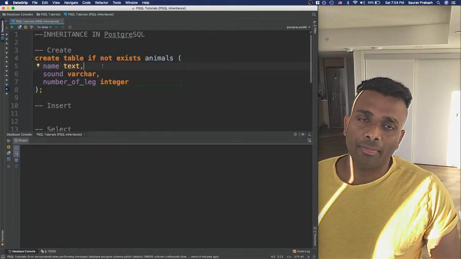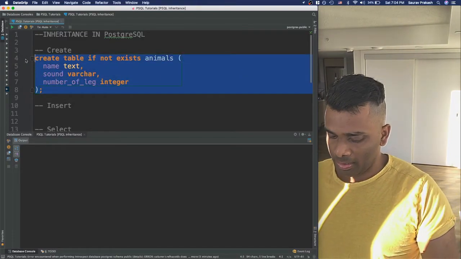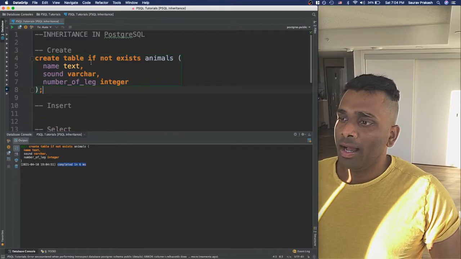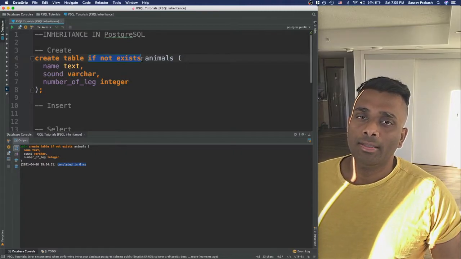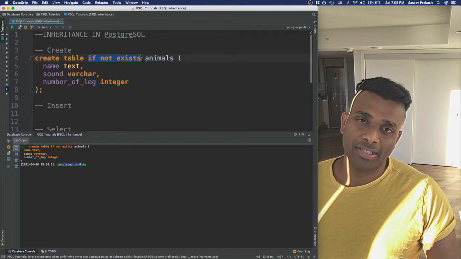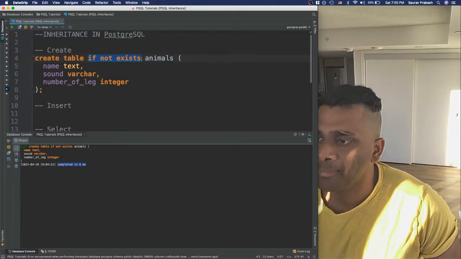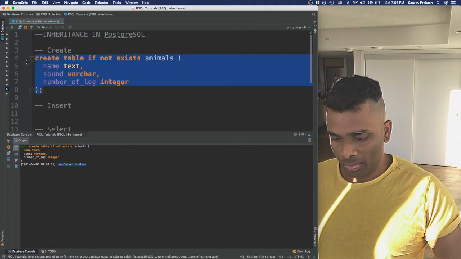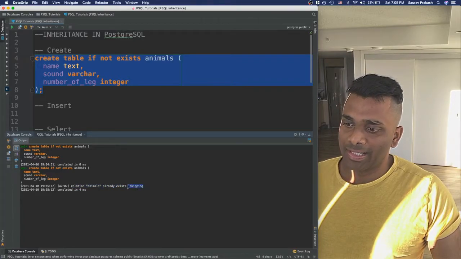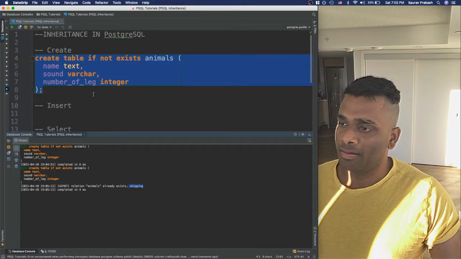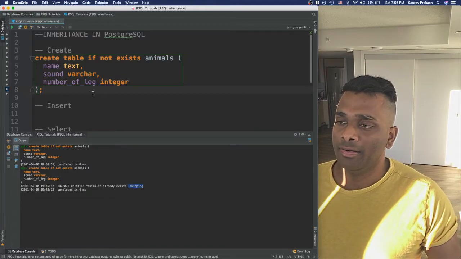I can also create some beginner relation. So let's say I have a table animals. I'm going to create this table animals. All right, all completed. I added IF NOT EXISTS, which is important; it just checks that a table doesn't exist before it creates it. So it's a better way to do error catching. Now if I do this again, it says relation animals exists and skips instead of throwing an error, which is good practice. So now, how do we go about creating an inheritance pattern?